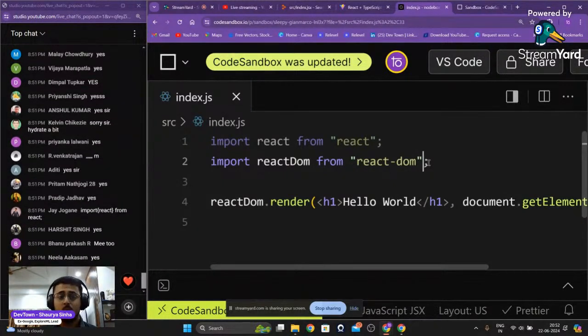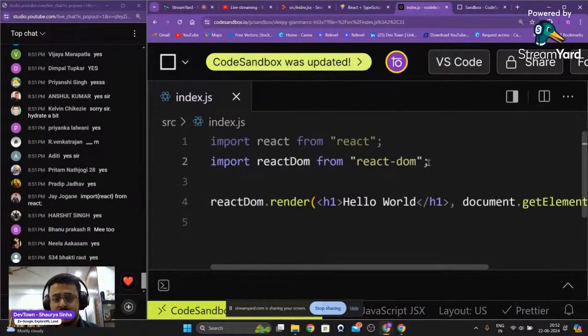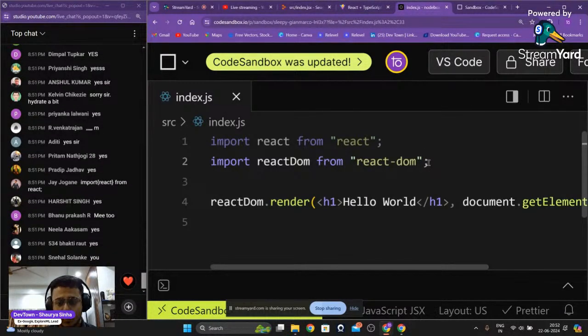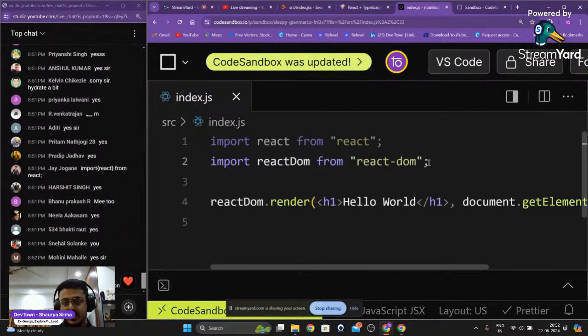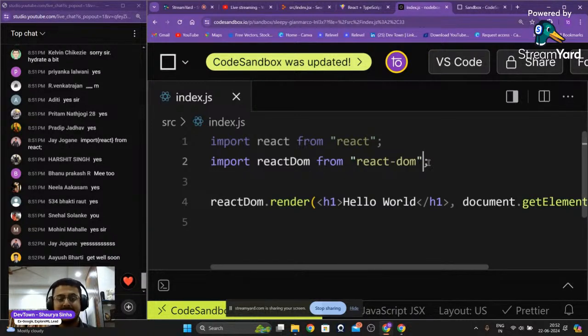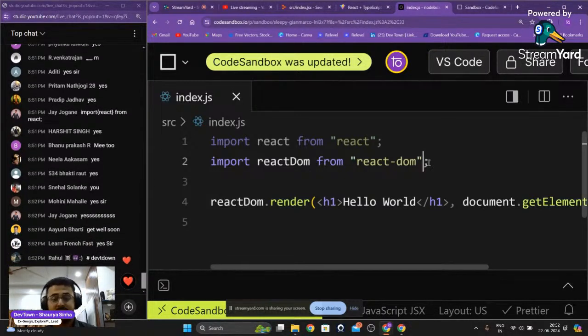This is the latest method of writing code. I'm going to show you guys both the methods itself, because you guys are going to see both the codes quite frequently, and it shouldn't be the case that you are not able to understand the code at all. This is the latest method of writing React code. I've shown you the older method as well, but because it is still in use, I need to show you both of them. Okay, so we'll stop right over here.